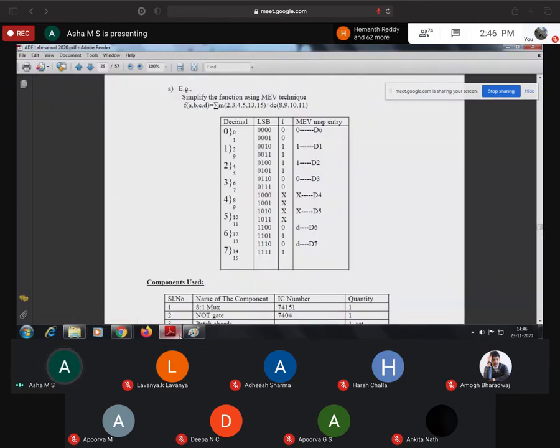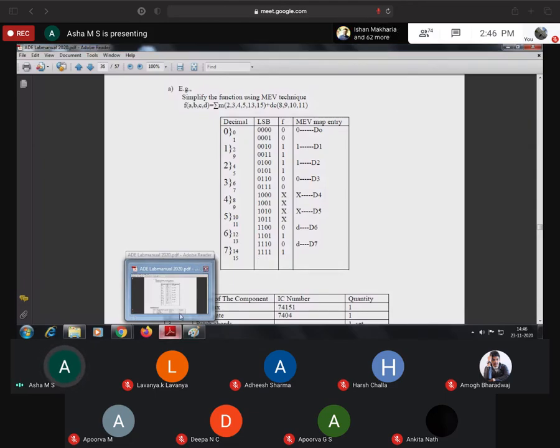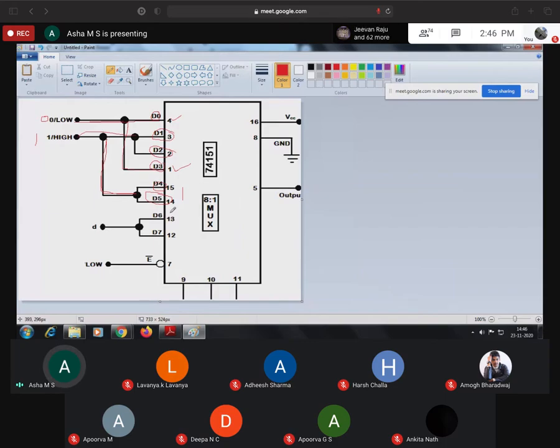D6 and D7. You people know that once we should take D equal to 0 and once we should take D equal to 1, we used to fill the MEV, then we used to write the final expression. Hope you remember the theory part. Same way here also, D6 and D7 are pin number 12 and 13 connected to D. So once you take D equal to 0, once D equal to 1. So you will be having two truth tables. 16 is connected to VCC, 8 to ground. Pin number 5 should be connected to output. Pin number 9, 10, 11 are selection lines.